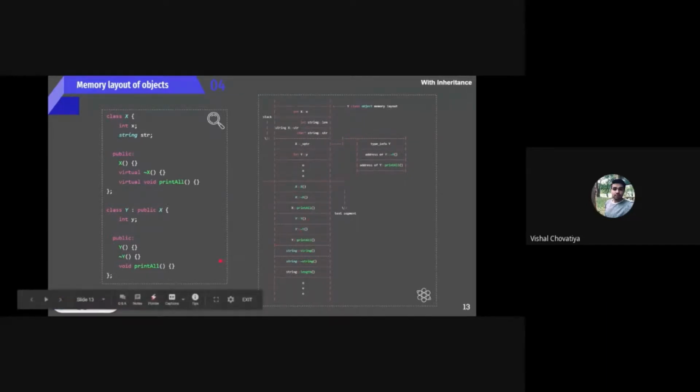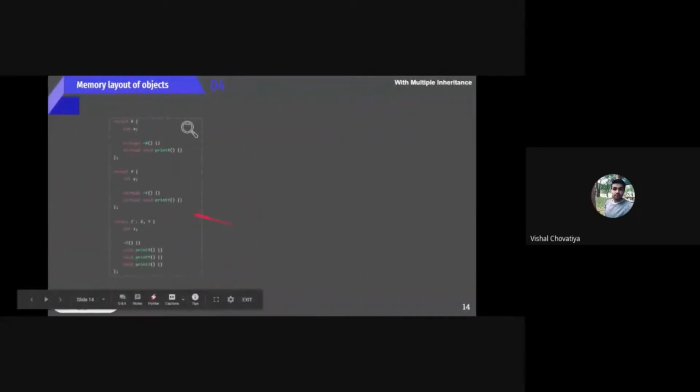So let's take the case of multiple inheritance. Let's say we are inheriting two more classes, and those have virtual destructors, and the polymorphic methods print x, print y, which have been overridden.